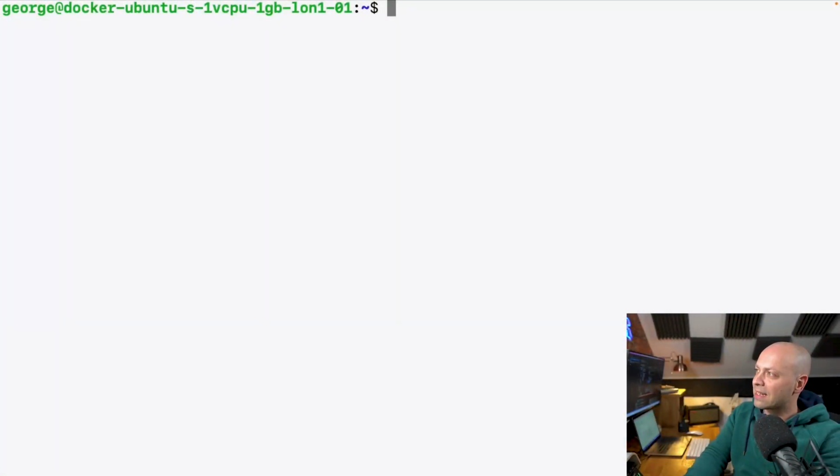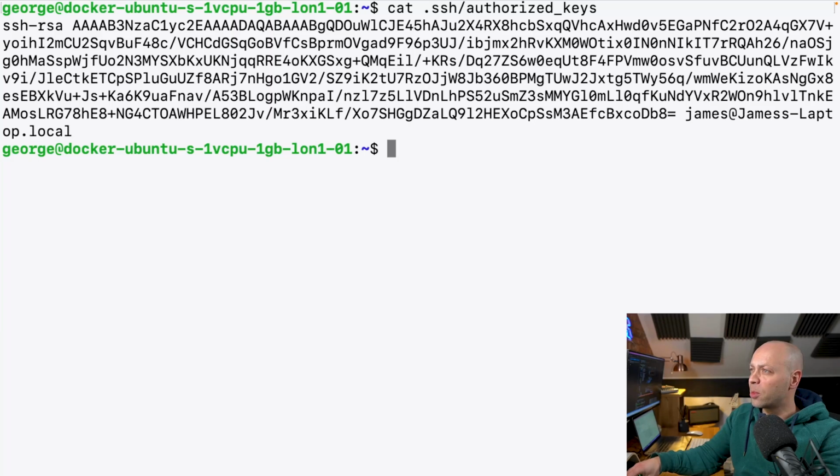And of course, if you did want to use a different SSH key, not the same one as the root user, then when you hit that point of looking at the authorized keys in that SSH folder, you just replace this public key with whatever public key you want to use that corresponds to the private key that you're using.